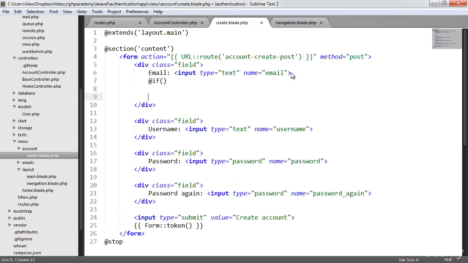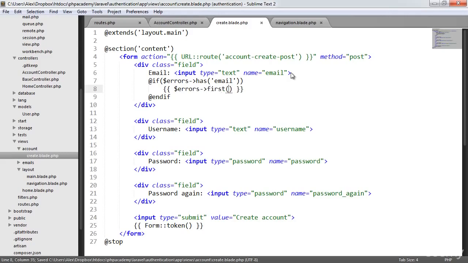So we create a little if statement down here with an end if, and within here we say if errors has, and we specify the name of the field that we want to check for errors. That's email. We then want to output errors first, and this will just be the first error that occurs.